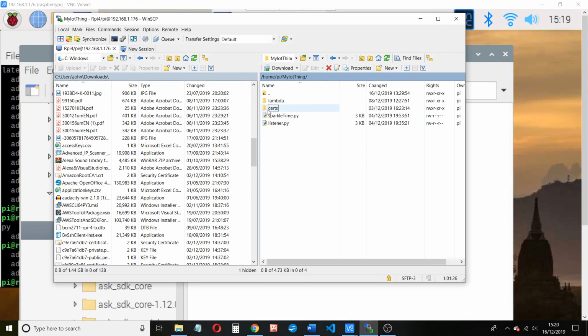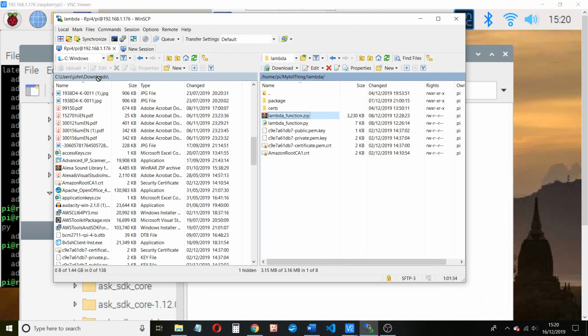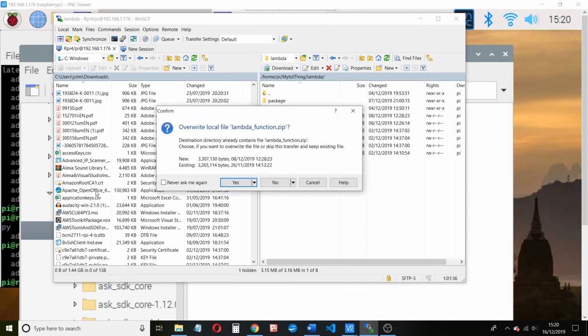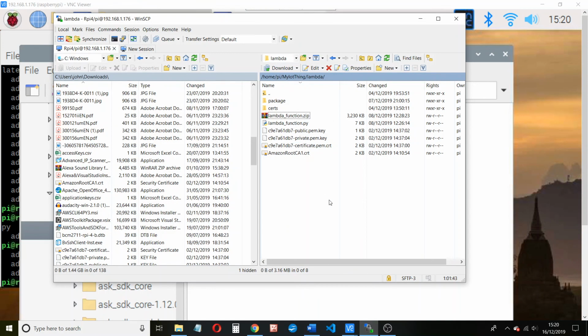Within our Lambda directory, we've now got our zip file here, which we can just drag and put into our downloads or wherever we want to. We'll overwrite the one that's there, obviously. I've been doing some other ones as well. So that's it for now.